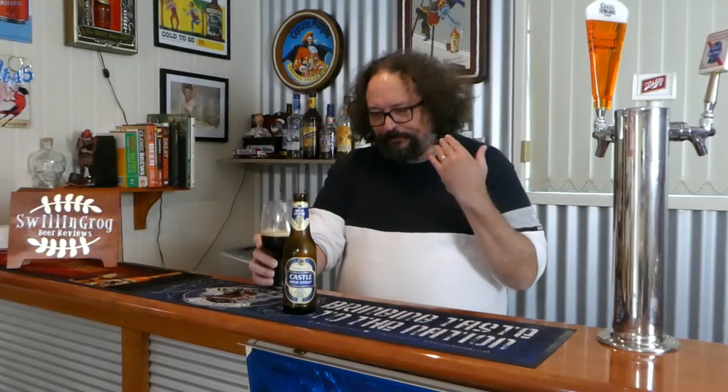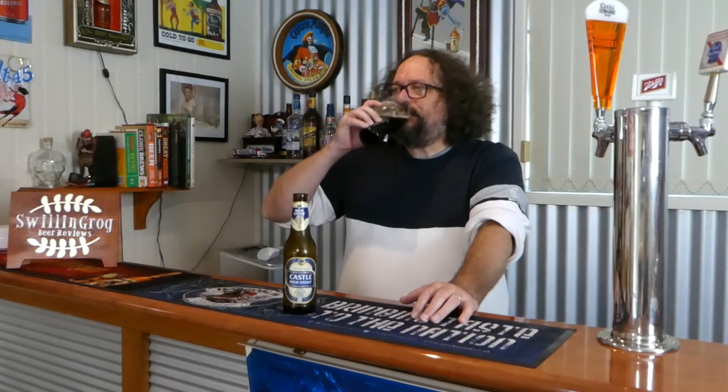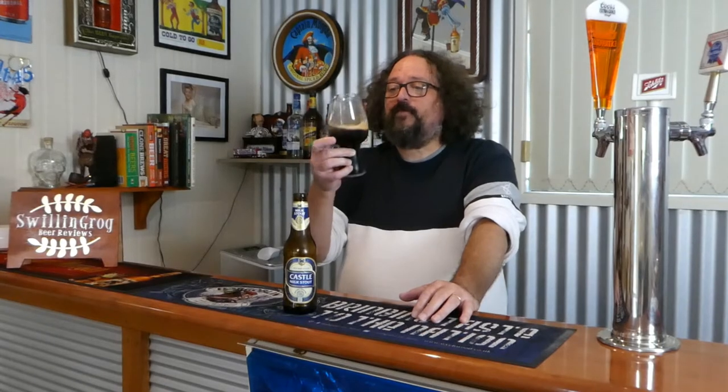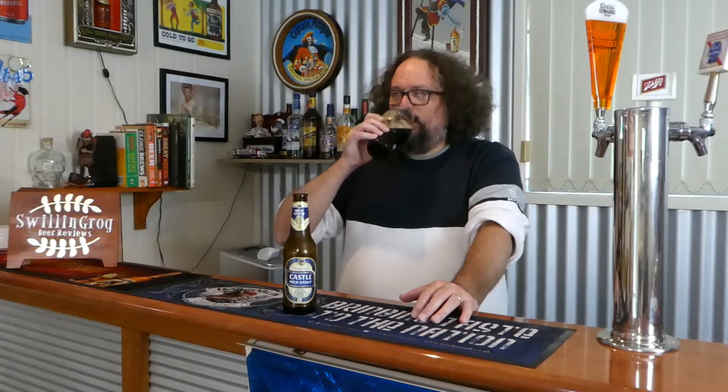Alright, well, up front, yeah, a massive hit of dark roasted malts, getting a bit of coffee there and chocolate, not much in the way of bitterness, except for ever so slight coffee bitterness that lingers in the palate. So far, so good. The body is somewhere between medium and full, leaning towards medium, interestingly. Yeah, it's leaving some nice lacing there.